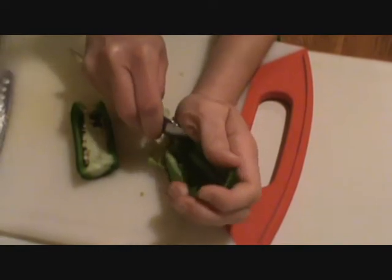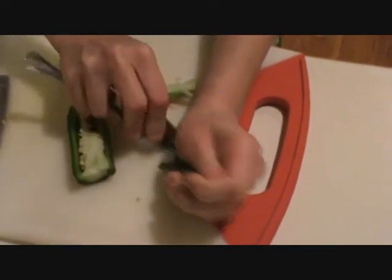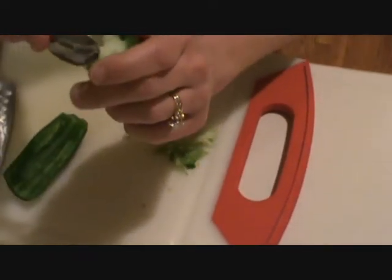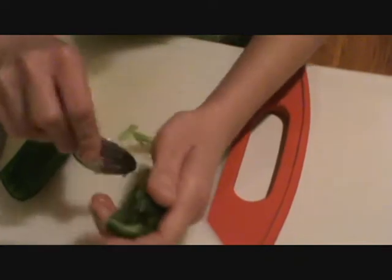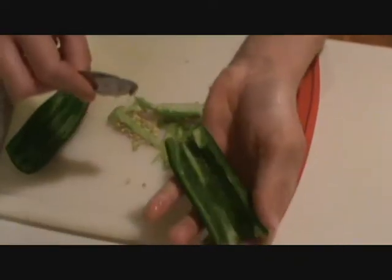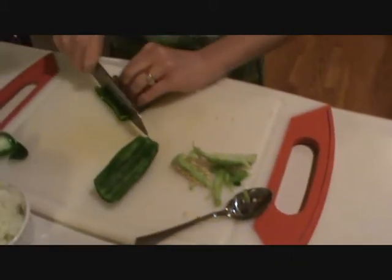Now, if you like hot stuff, have at it. I mean, go ahead and put it in there. See, I'm making this for my husband and a 9-year-old and a 7-year-old, so I don't like wiping any honeys later. But here we go. You're going to take off the rib and the seeds, and you can leave a little bit, but that's pretty much what you're looking for. Now we're going to cut this up.